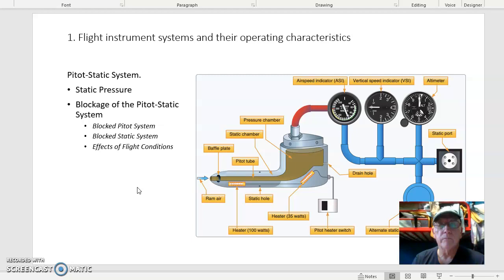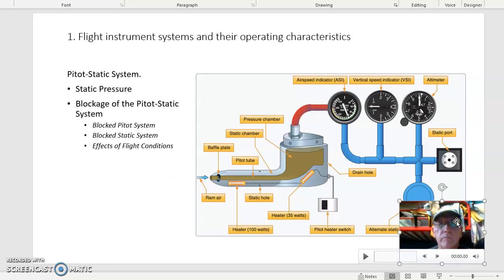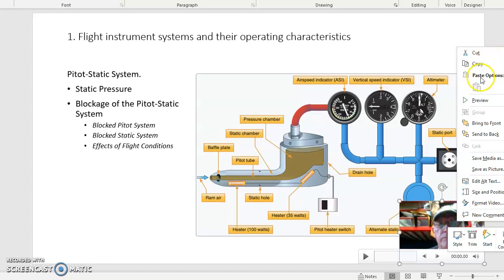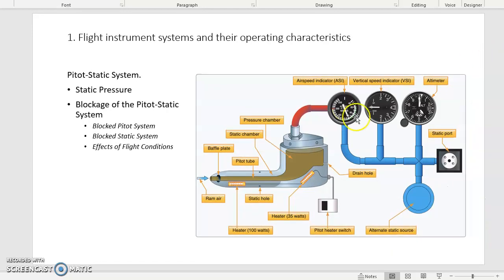The general pitot-static system consists of a pitot tube, and most of the time there's a heated element in the pitot tube, an anti-icing element.